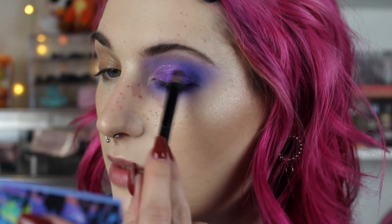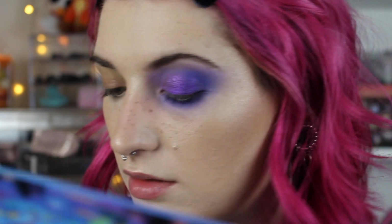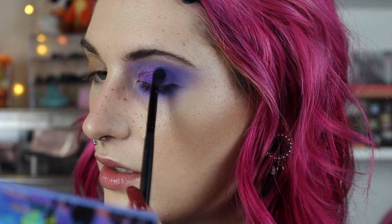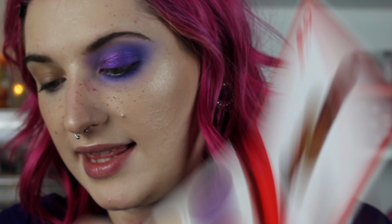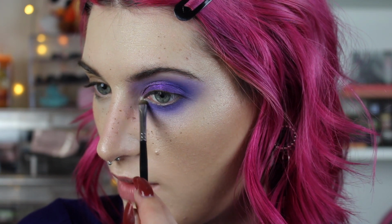Ooh, look how cool these shimmers look together. I'm definitely doing majority 3 Hearts with just that little pop of Mimic at the top. I'm going to take that brush that I used with the darkest just to smudge between the matte and the shimmer. I love it. It's lovely. For highlighting my inner corner, I'm just going to take my Juvia's Place X Fumi palette and take the highlight shade, the FDV approved, because I use that to highlight my face. So I'm just going to use that to highlight my inner corner as well.